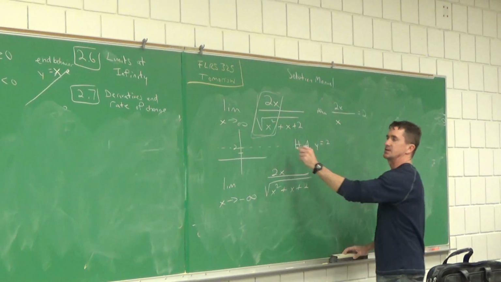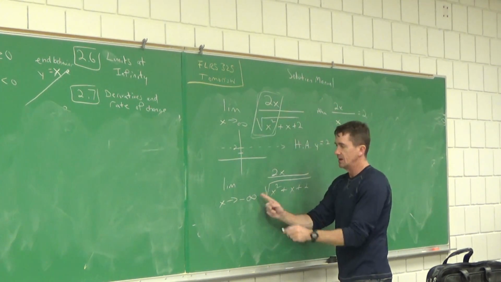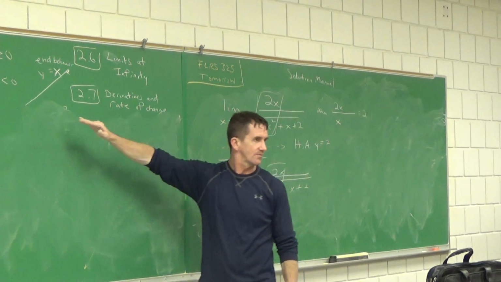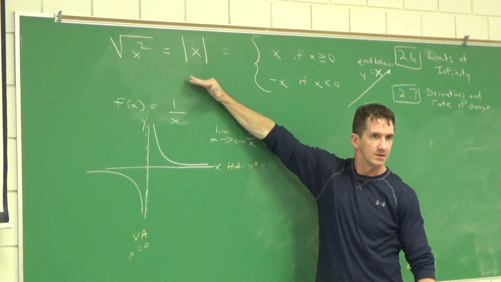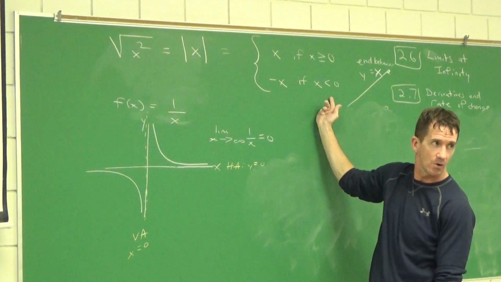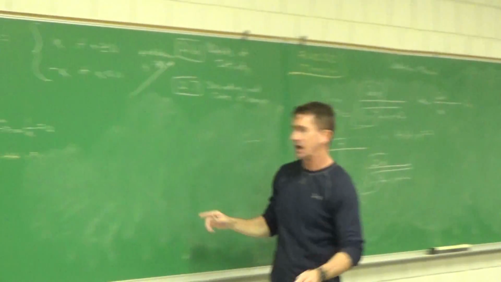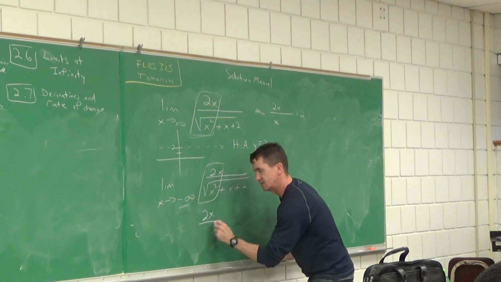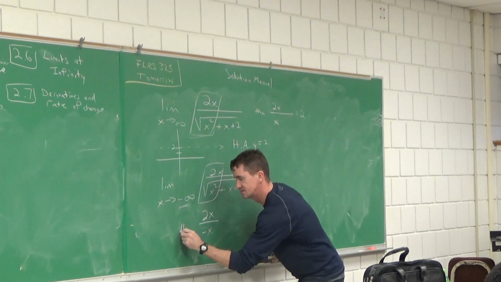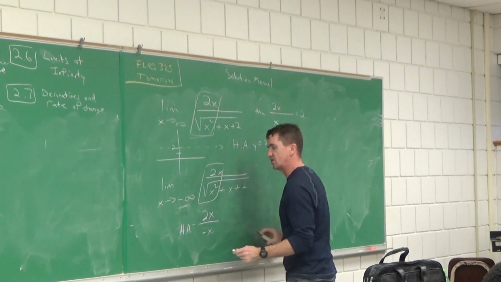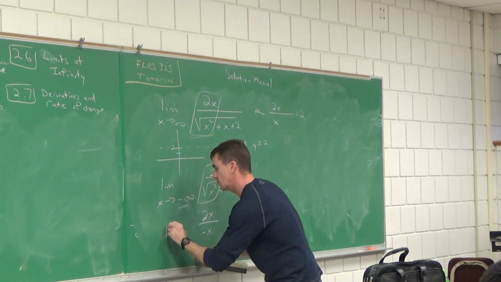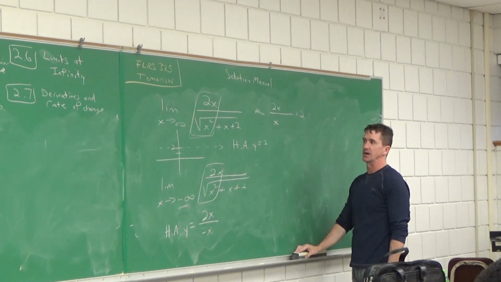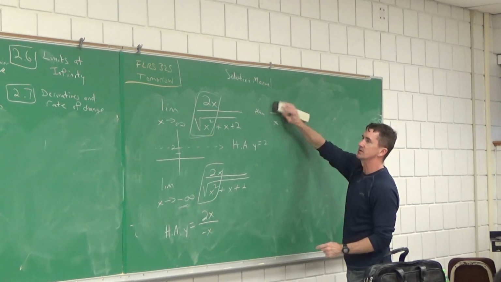Hey, and when this thing has a positive, but what about this right here? There it is. But this is going towards what? Negative. And now look, we're coming back to this definition. We know that the absolute value of x is actually 2 pieces. And when x is less than 0, it turns into negative x. So how am I going to think of this part now? Because of this, 2x over negative x. There you go. Good job. This is my horizontal asymptote right here. There's a horizontal asymptote of this funny looking function with the radicals at y equal to 2x over negative x. This had a horizontal asymptote at y equal to 2.